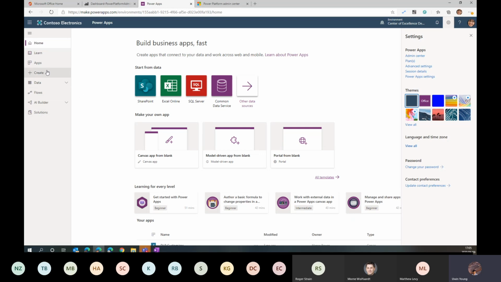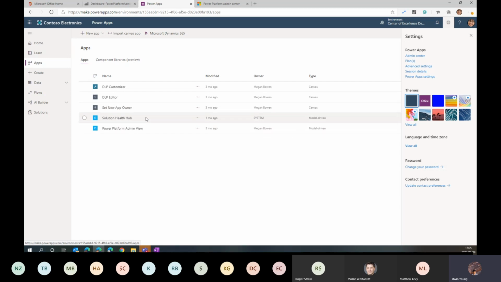Once you do that, there's a couple of apps that you get installed as part of the kit for the core components. One is this admin view, and then you also get this DLP customizer and DLP editor. DLP editor is quite nice, allows you to edit your DLP, but it also allows you, if you look at the standard way you apply DLP, for example, if you've got lots of environments and you apply a new policy, you don't always know how that DLP policy is going to affect existing applications that are using certain connectors within those environments.